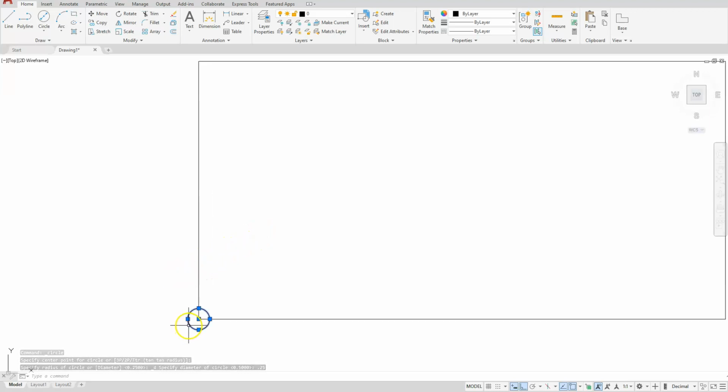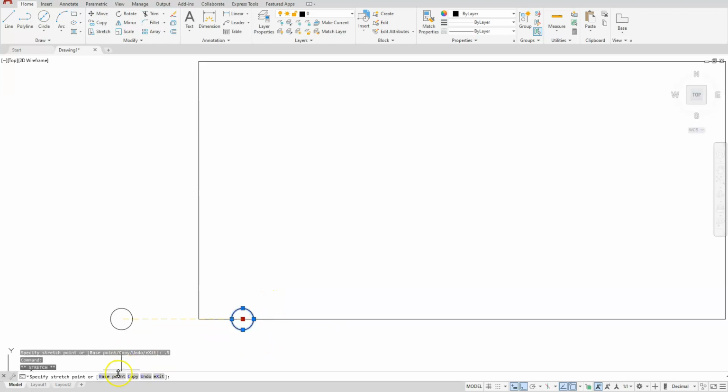Next, I'm going to move this, and I can use grips to make this a little bit easier. So I'll select this center grip. I'm pulling it in this direction, and the distance that it is away from that is 0.5. Next, I'll select this center grip and choose the word copy.